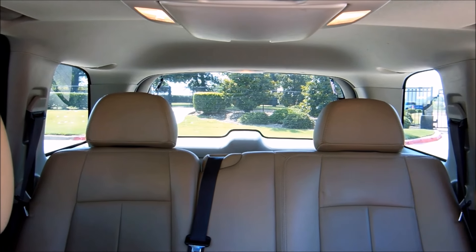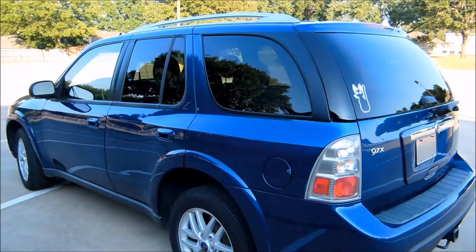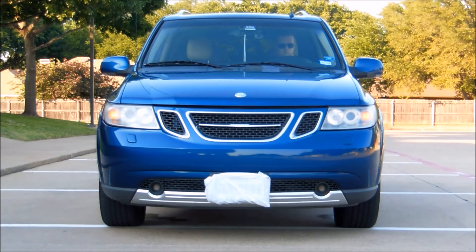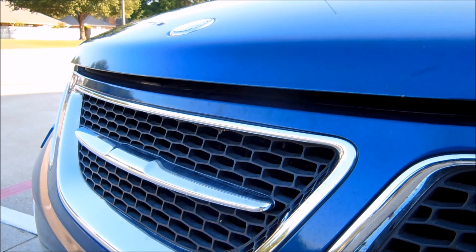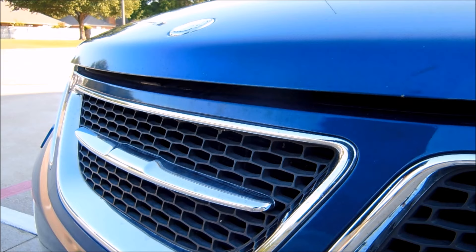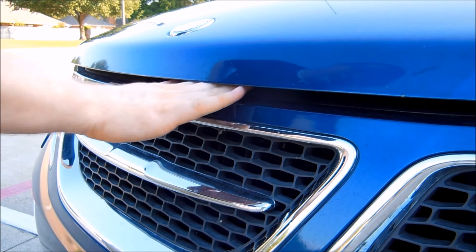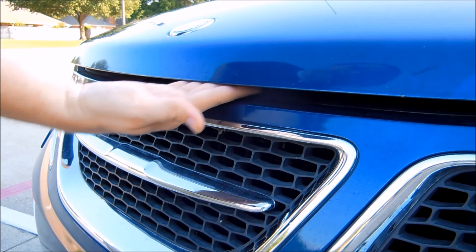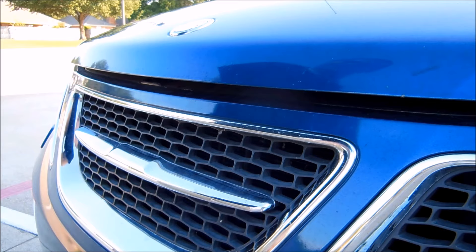Starting on the outside, the 97X looks very similar to every other vehicle on the platform. Differences include the front bumper and grille, headlights, taillights, roof rack, and 18-inch wheels. While this car will win no beauty contests, it certainly is the best-looking vehicle in the lineup. The first weird thing about this Saab is the hood gap — look at this, it's big enough I can stick my hand in it. It stands out like a sore thumb. I find it hard to believe that when GM redesigned the front end, they couldn't have made that gap smaller.